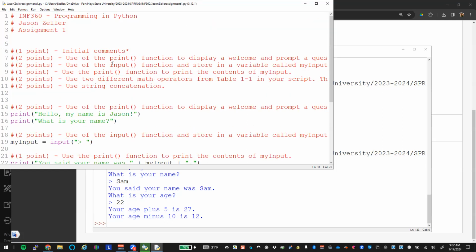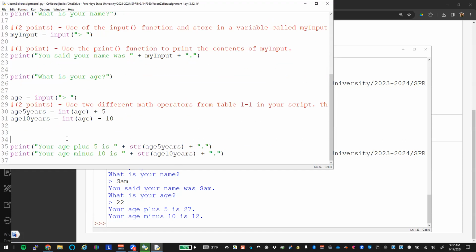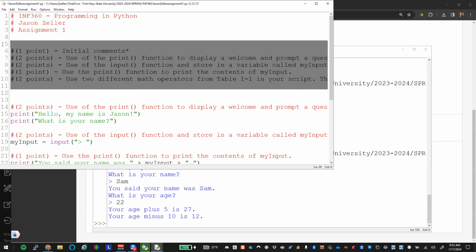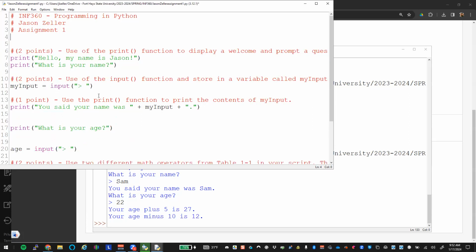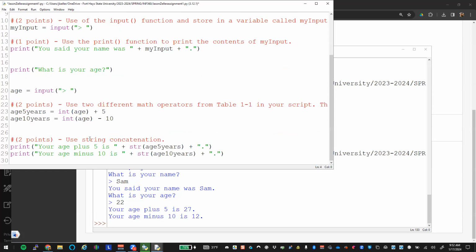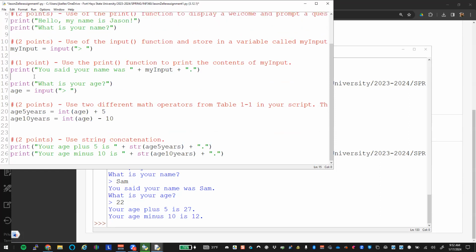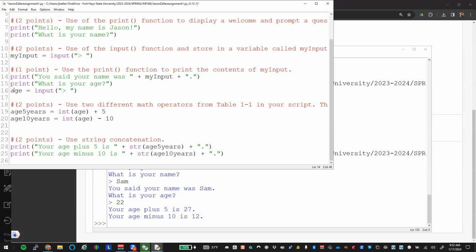All right, at the very end here, it says that we need to use string concatenation somewhere in our project. You're actually going to do that multiple times, but we can go ahead and put that down here and show that these are for that point. All right, so you can leave these at the top. You can delete those. And now you have each section telling you where that code is valuable. So we can go in here. We can print that out to the user and get their age.